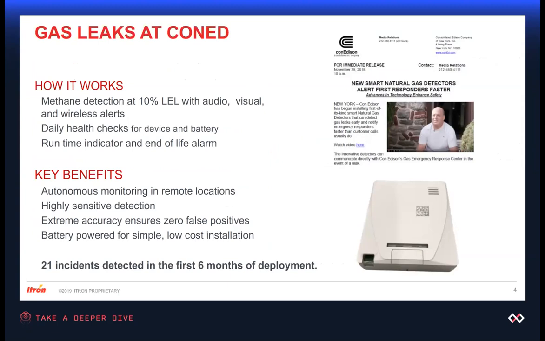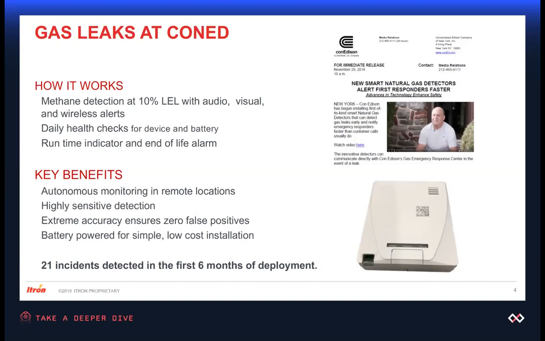To improve monitoring and response times, we worked with Con Edison and a company named New Cosmos based in Osaka, Japan, to deliver an intelligent communicating methane detector. The methane detector leverages Itron's Milli5 communications module and New Cosmos hot-wire MEMS sensor. The methane detectors are installed in basements near the service entry point, 6 to 12 inches from the ceiling, because of course methane is lighter than air.